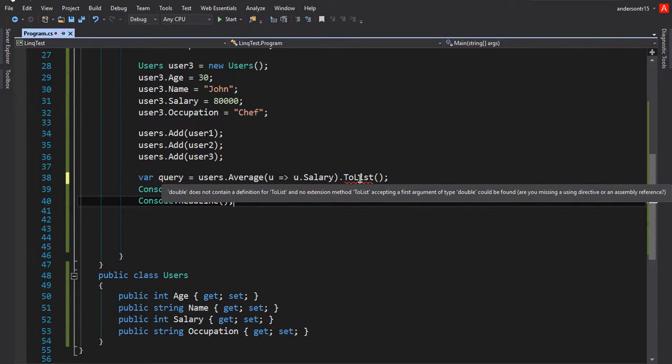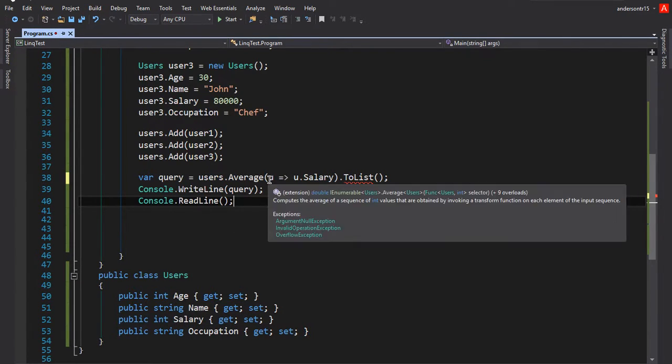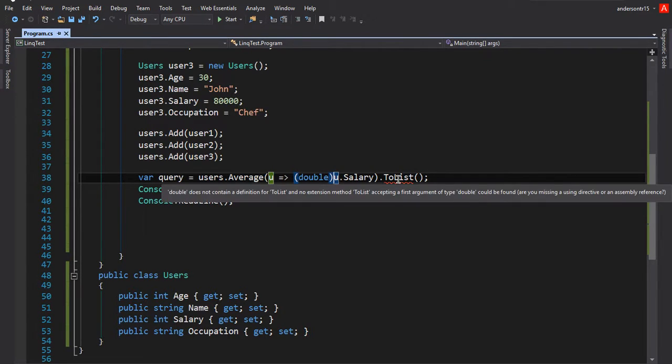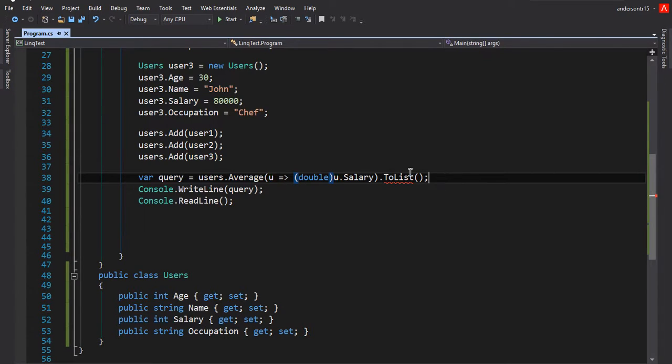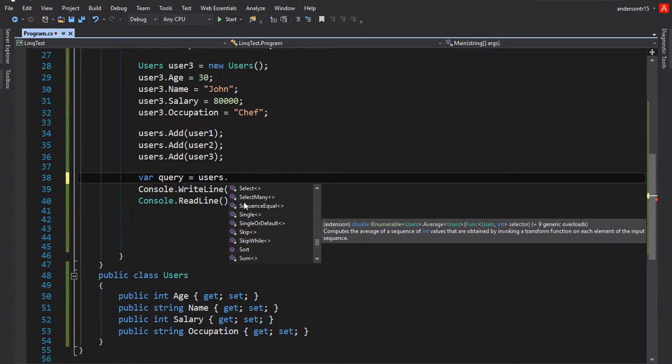That could be it. You cast it to a double. Let's see what it says now. Alright, I have to look up that one too. Users dot, let's see, what else can we have?